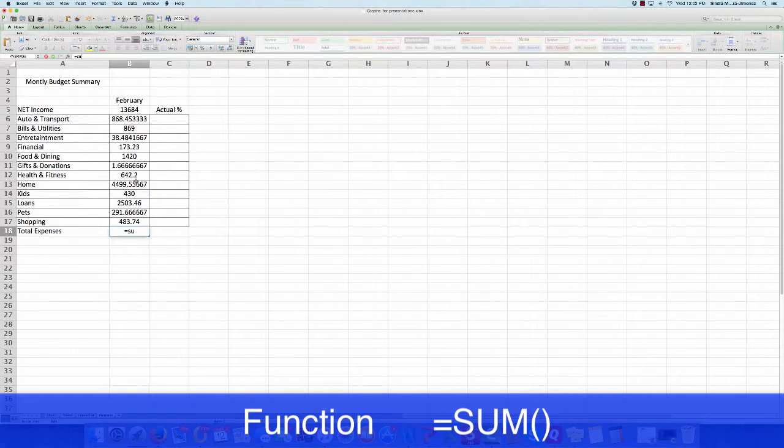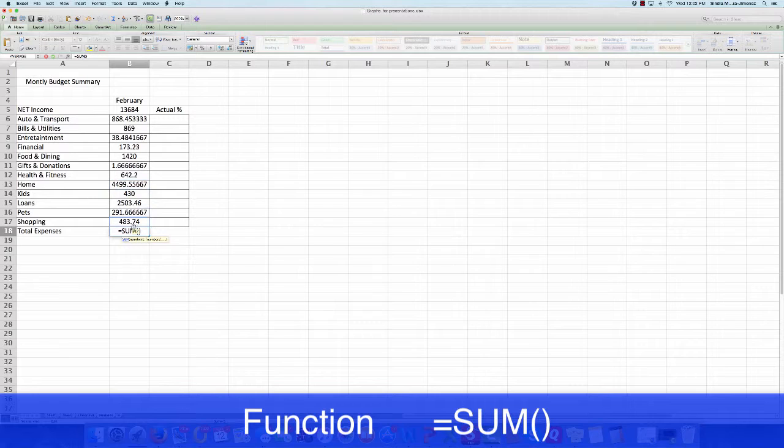You write down sum, and oops, you see this may happen and now it's adding everything. I'm going to come back here to my cell. I write down sum, and if you see, there's a lot of options that you may want to consider. In this case, just a simple addition. We're going to do this. A parenthesis is open.